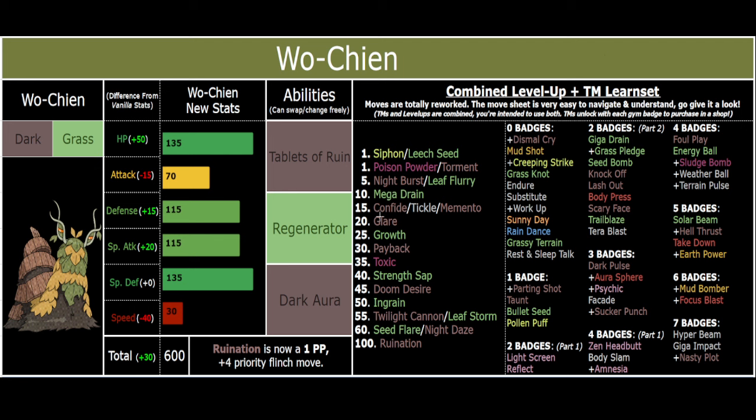Mega Drain heals you by 75% and it's 60 base power, so it's definitely better than Giga Drain in a lot of contexts if you're trying to purely just 1v1 something. Night Burst and Leaf Flare I already covered are really good for priority, especially with that Dark Aura boost on Night Burst. Siphon is very good for specific matchups. Again, you have Movie Linner. Leech Seed's obviously great. Toxic's obviously great.